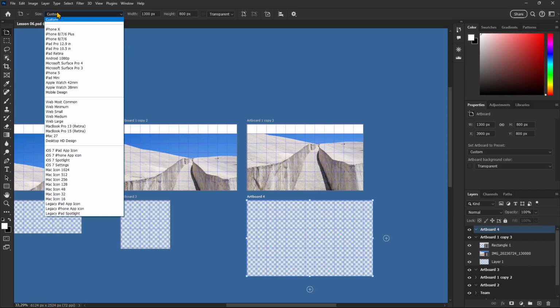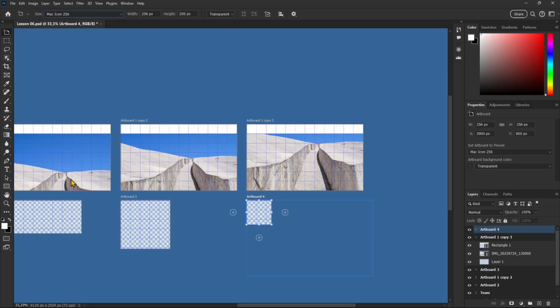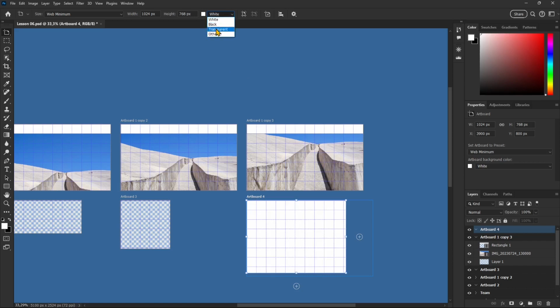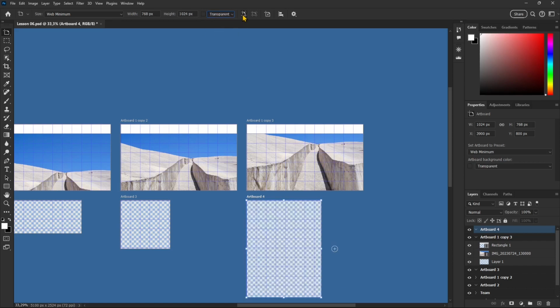We have the possibility again to change for a specific preset, and we can also change the width and the height. If we want, we can change the background to white, transparent, black, or whatever. And then we can also change the orientation vertically or horizontally. So if you have a smartphone, you can see it in both directions.